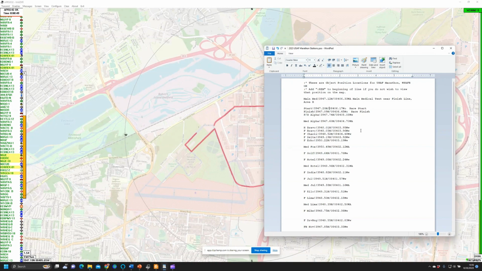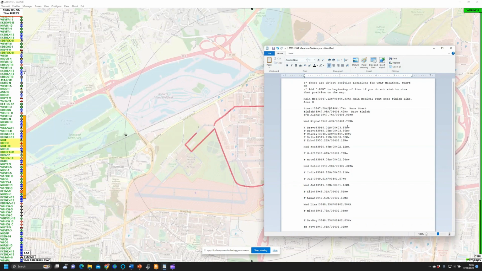You could use Microsoft Word. You could use the simple text pad to edit these files. And the only critical thing is that you get the structure in here right. And there's other examples that you can find online of these files, and that will help.